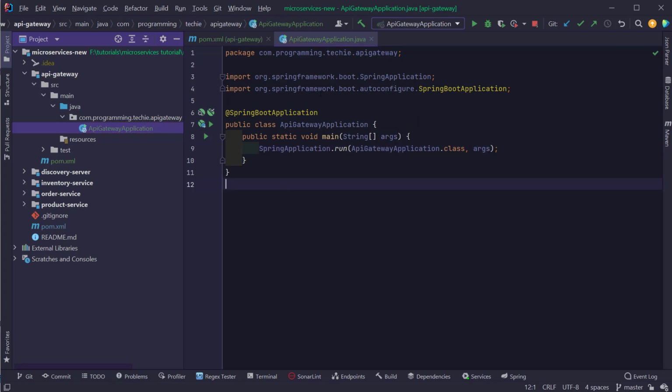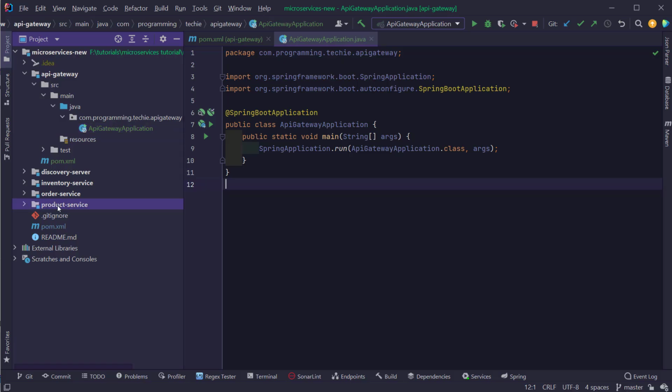So we have added the dependency for API gateway, we have configured the main application class, and the next thing we are going to do here is to add the dependency for the discovery client, right? Because as our API gateway is also one of the components inside the microservice landscape, it should also register the API gateway as a discovery client, right?